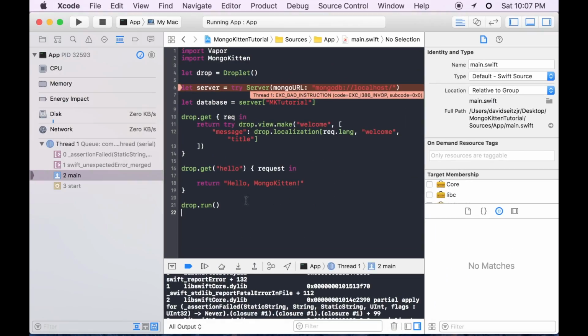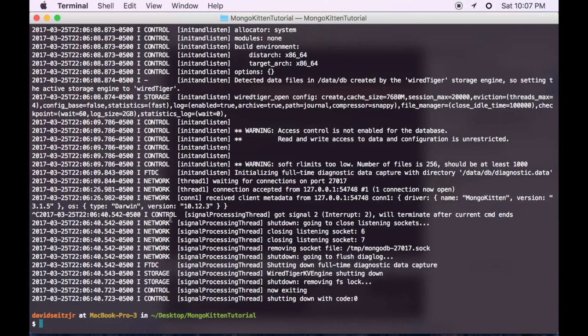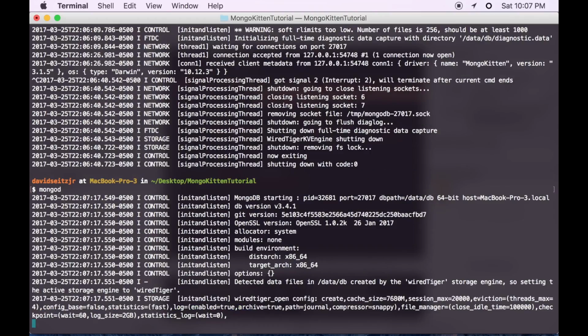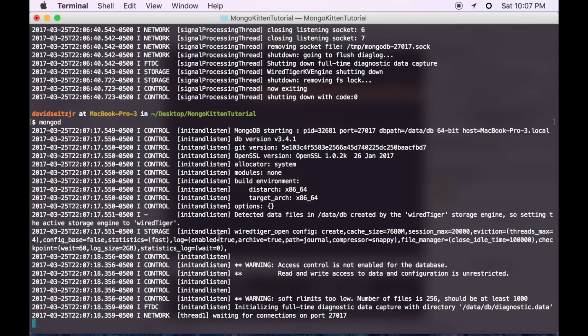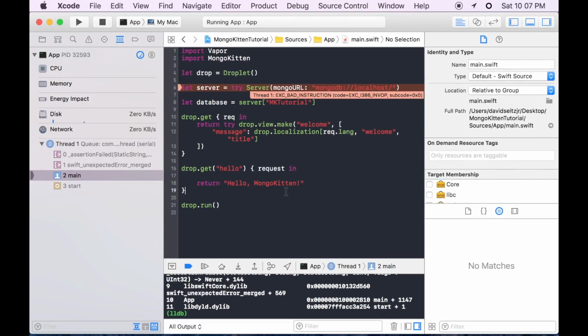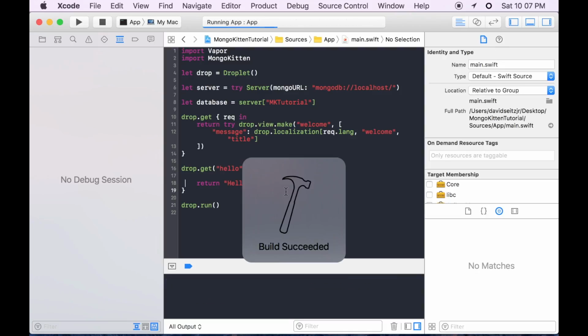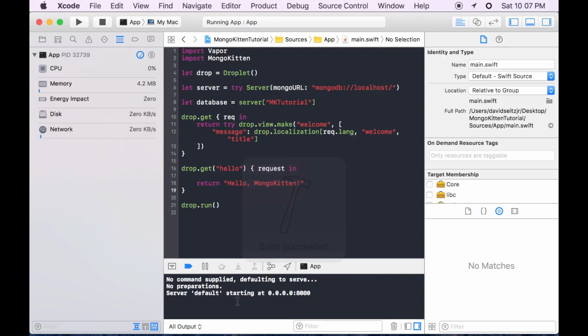If it can't connect to that server, you're going to get a crash. So I just thought I'd let you know because that can trip you up the first couple times you're working with this. Now that you know that, let's go ahead and get the Mongo server running again and confirm that we can connect to it. Alright, the server is running with no problems.